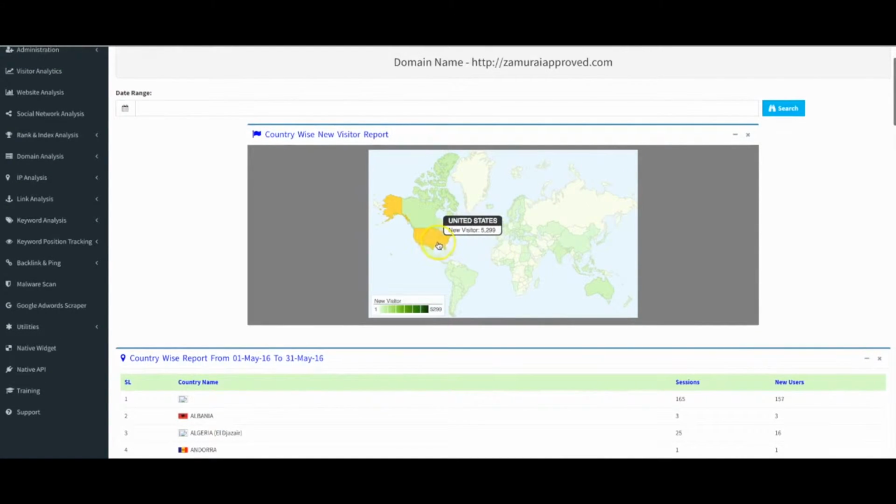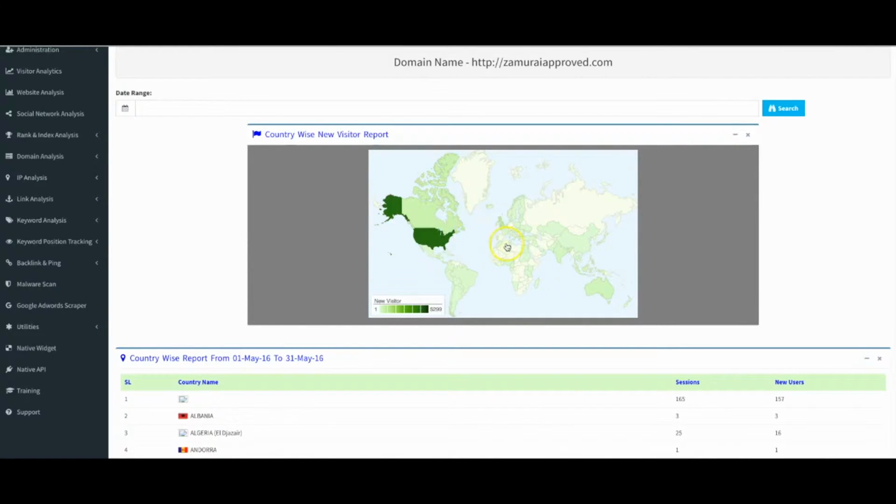Here I can see, just by putting my mouse over the United States, that the majority of my traffic is coming from the US. If I really want to get targeted traffic, I can go to Facebook and just target the countries I see here that are bringing me the most traffic. So here I can see Brazil only brought me 79 visitors, 13 over here, so I can probably not target this and only target the ones that are bringing me the most traffic.